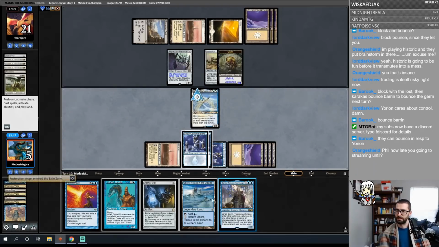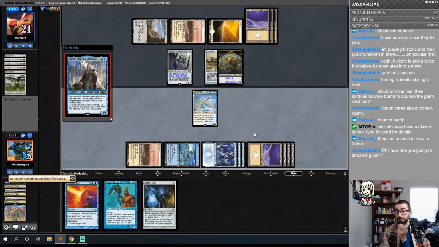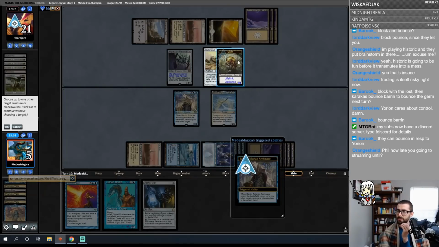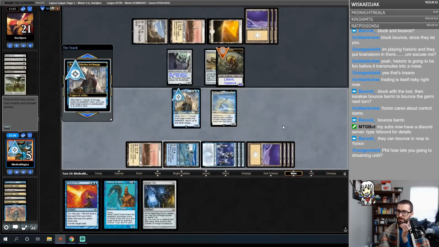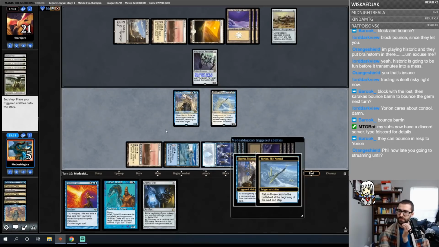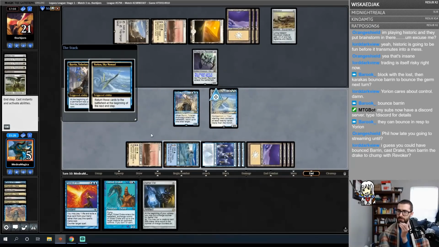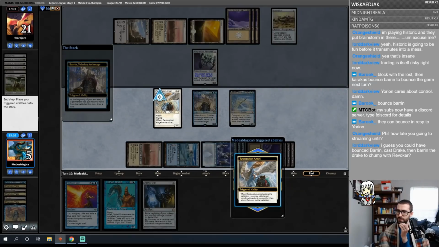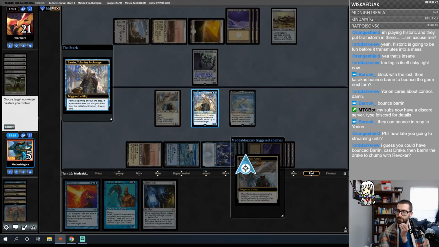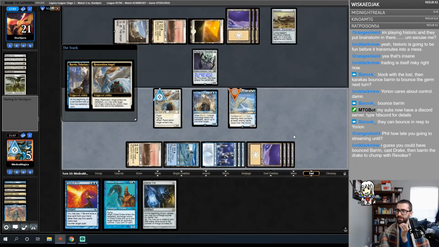Blink that. Play my land. Play Baron. Bounce the Germ. Go to my end step. Actually, I can blink the Yorion. Okay, this is cute. The Restoration Angel, the Yorion.